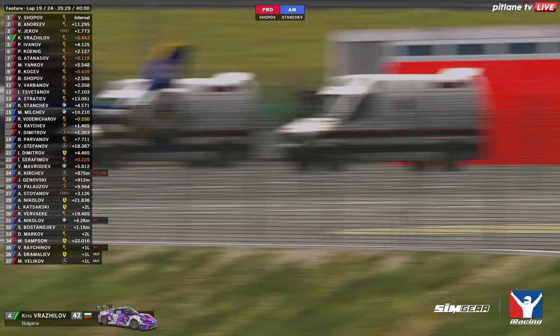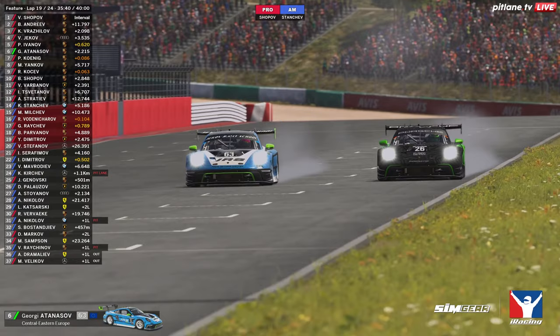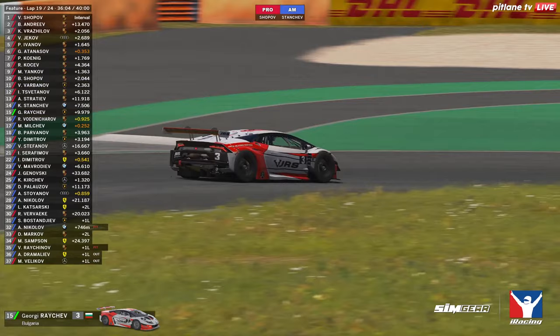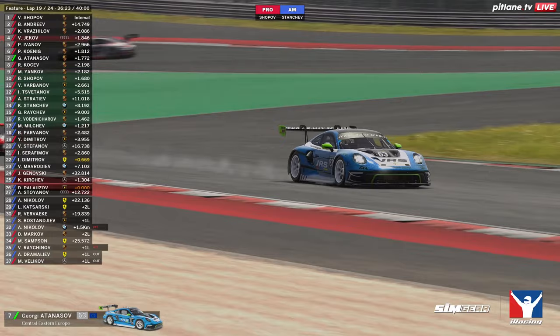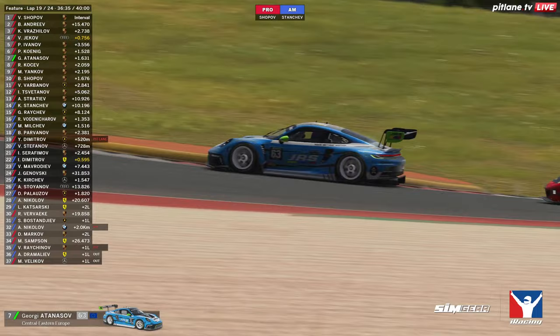The 34 Porsche behind is not a factor — that is the recovering Roy Vivek. Atanasov is fighting here with Koenig for sixth place, and I think Koenig is one of those who stayed on the wet tyres. Atanasov comes by and moves up to P6. The race lead just came in from our leader — as Georgi Rachev presses on past the AM lead battle. The AM lead battle looks very tasty: Vodinichirov and Milchev fighting for second in AM. Atanasov again — you don't want the rear to lead you into the corner, but that's exactly what happened. You've just got to try and keep it on the black stuff, off the kerbs and the paint — the last bits to dry, the last bits to grip up.